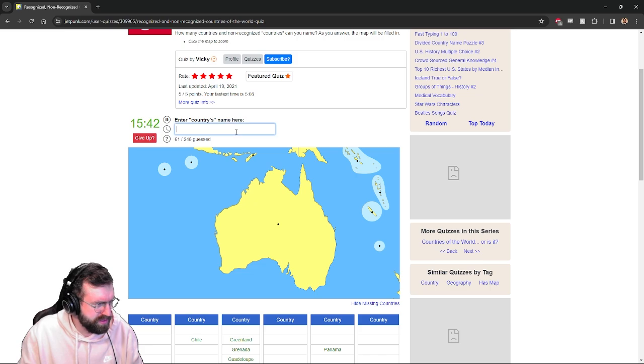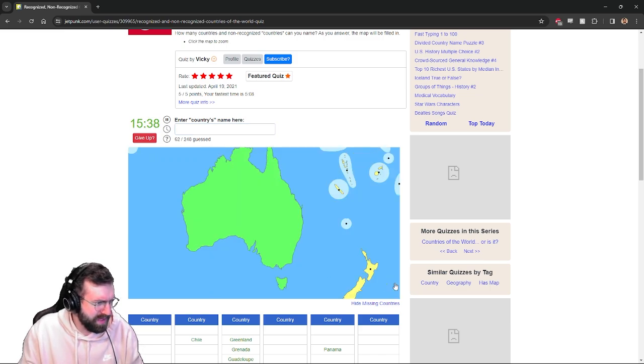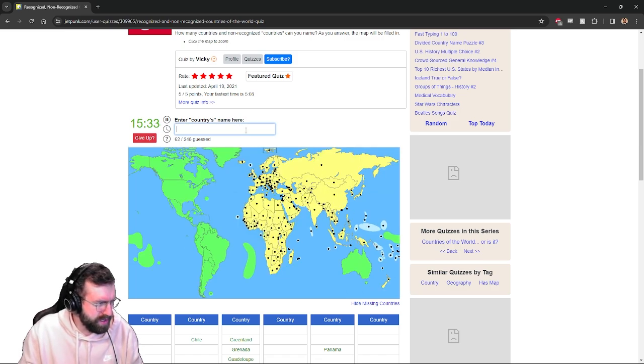So we'll get, well, Australia. It's zooming in quite a bit on Australia. I'm trying to get into the corner here. I'm just going to leave it zoomed out. I can't get a great view on here, but you can kind of see them fill in as I'm going. So New Zealand, and then just north of New Zealand, we have Norfolk Island.